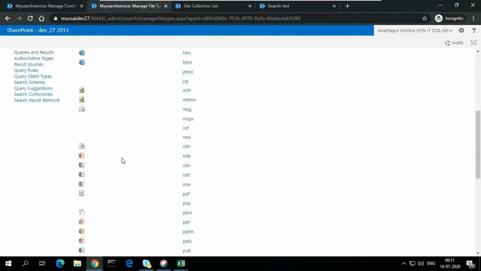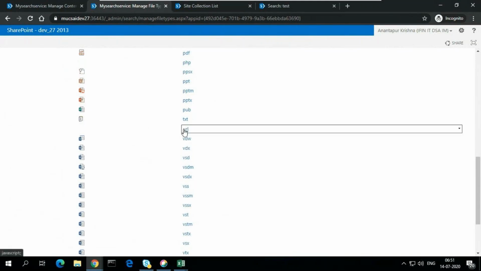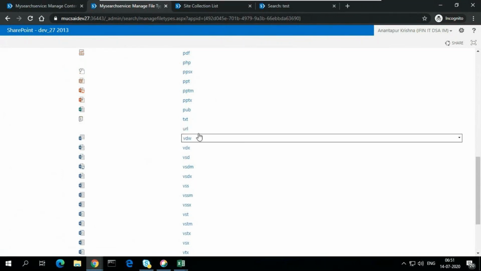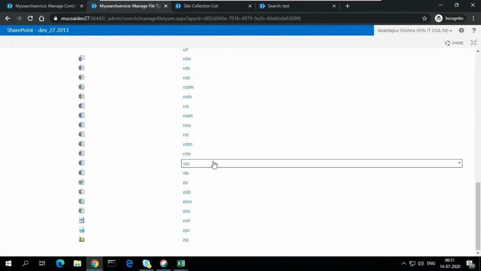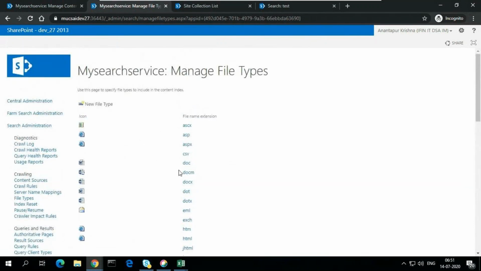If the icon is not there, like for a URL that doesn't have any icon, it shows blank here and just shows the URL. So this is to block or allow file types, deciding which file types to include based on the new file type.